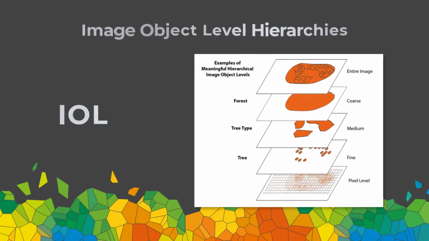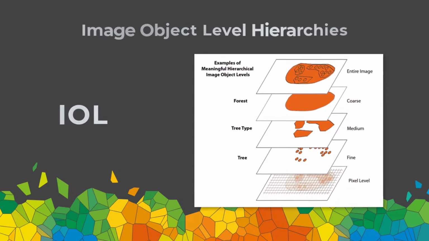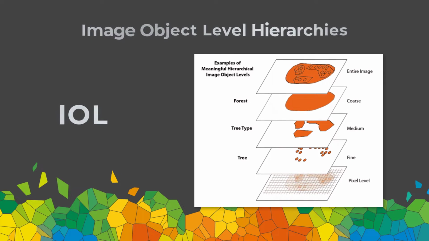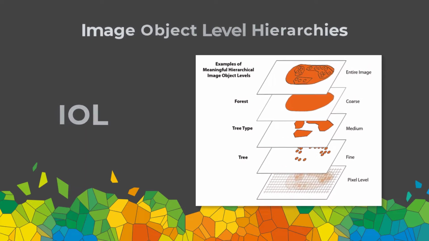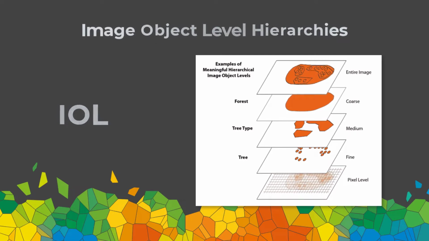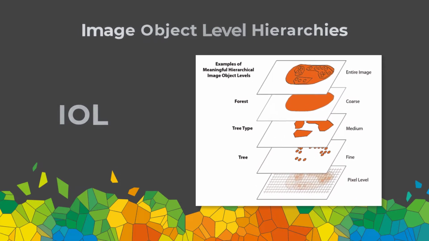As you know, all image objects are aware of their context. So within one image object level, an image object knows its neighbors, but it also knows its super level objects and also the sub level objects. So there's a connection not only within one level, but also across multiple levels. Very important is to understand that one image object can only have one super level image object and not multiple. But one image object can have multiple sub-level image objects.